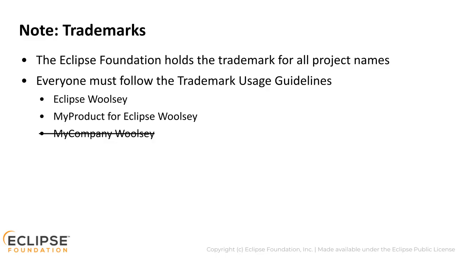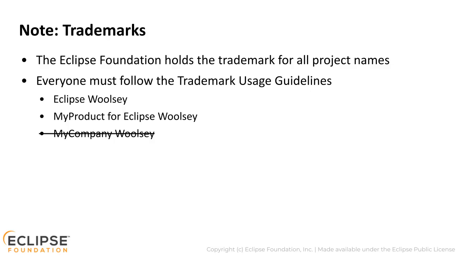Note that when you move your project to the Eclipse Foundation, it becomes an Eclipse project. Specifically, it ceases to be your project and becomes a vendor-neutral community project that operates under the governance of the Eclipse Foundation. This means, for example, that the open source project name and the names of any products produced by the project will be trademarks, either registered or common law, of the Eclipse Foundation, and you are required to follow the same trademark guidelines as everybody else when you refer to the project.